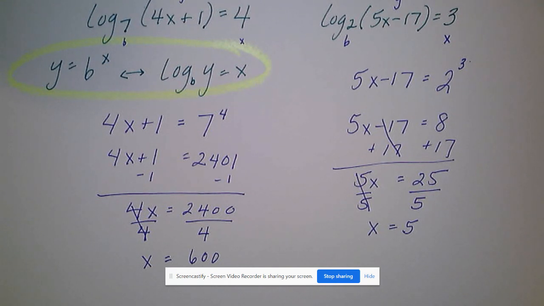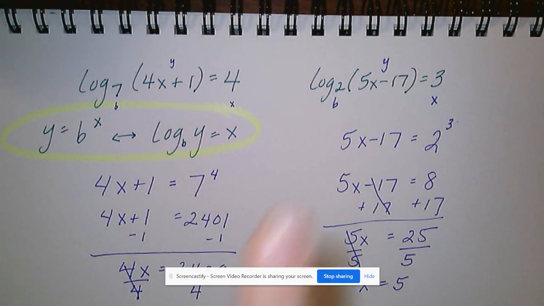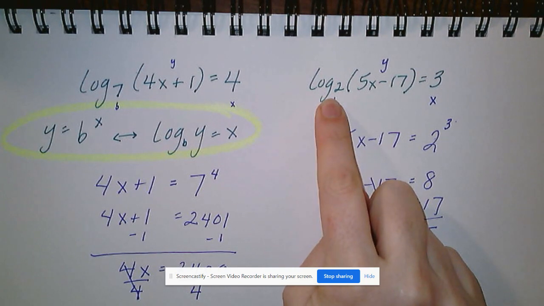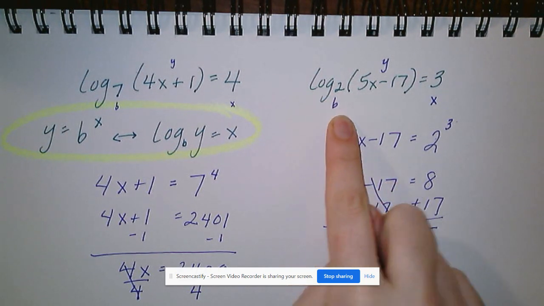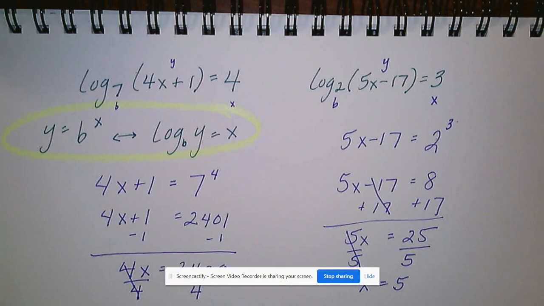So this is the second type of problem. One more time, how do I know the difference between them? This only has the word log or natural log once. This is when you convert it to exponential. When you have the word log or natural log on both sides, that's when you just drop that and set them equal to each other.